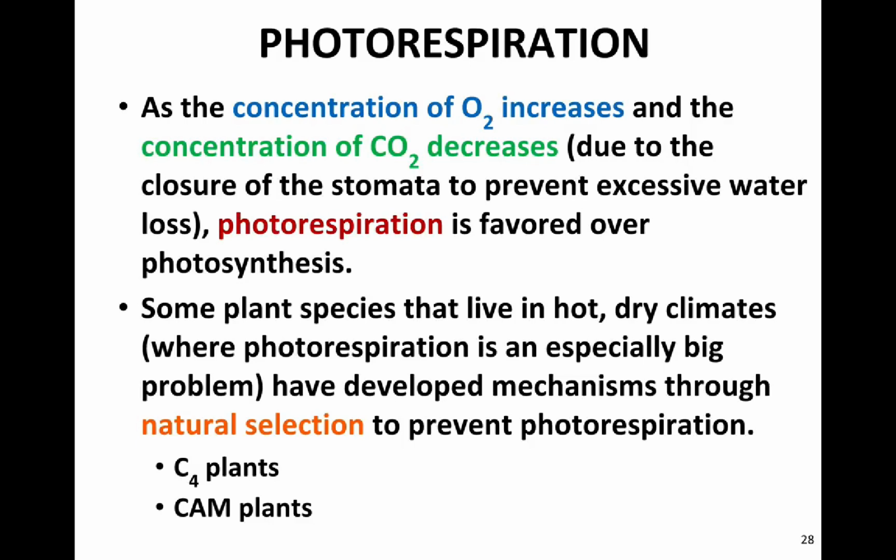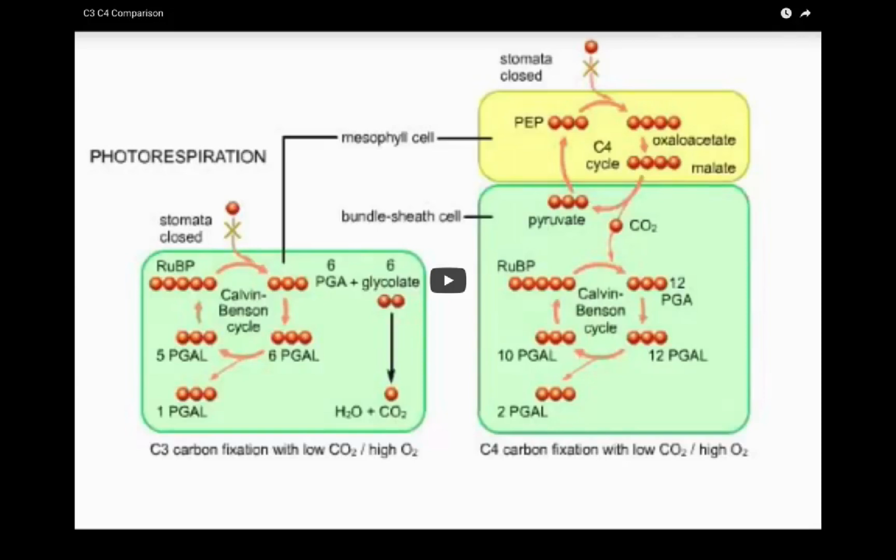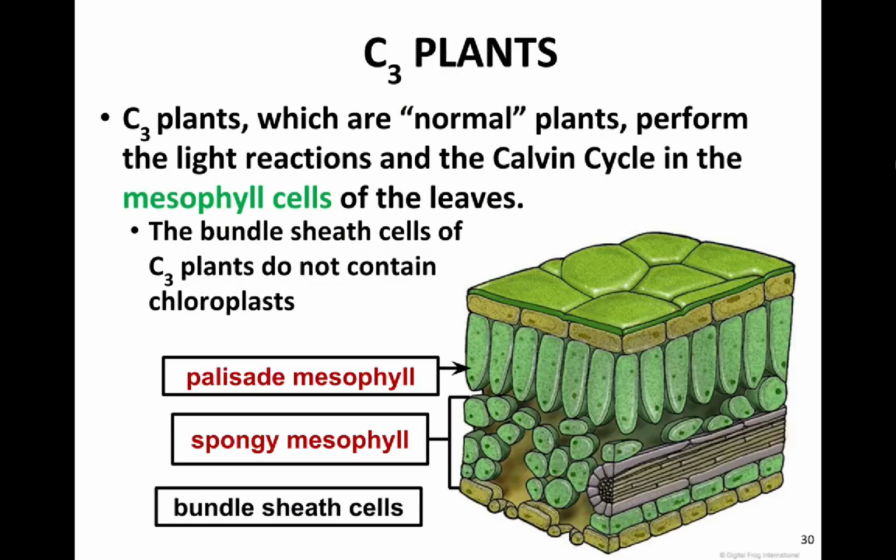So it's not a choice, it's not a matter of homeostasis, it's simply a matter of whether or not that plant's species as a whole has specific genes that allow it to undergo a different process in order to increase photosynthesis as opposed to photorespiration when those plants are living in hot, dry climates. So this video here is basically talking about the difference between the way in which C3 plants and C4 plants undergo photorespiration and photosynthesis. And I'll explain what a C3 plant and a C4 plant are right now.